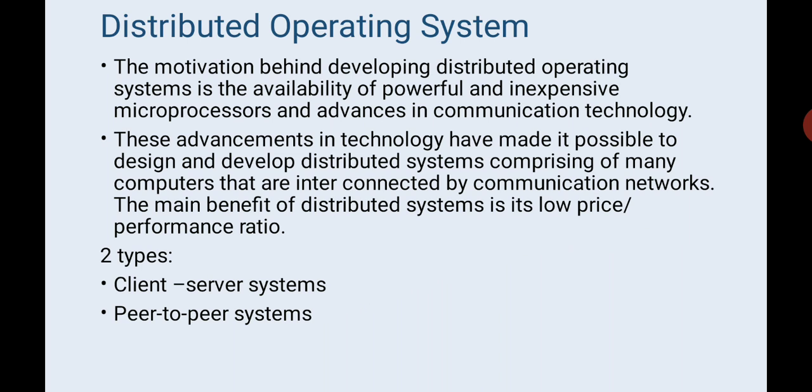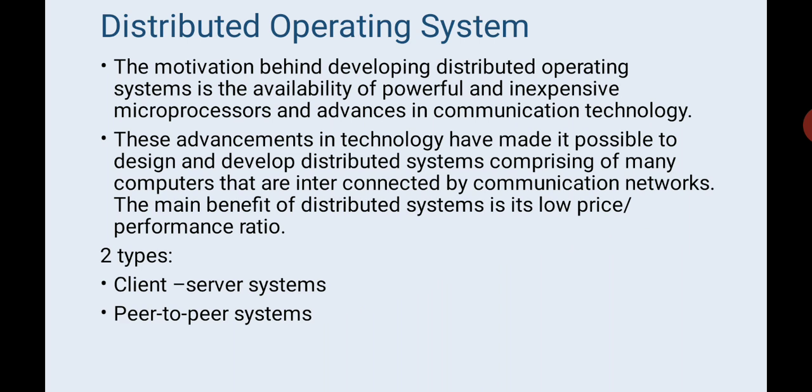Okay, now the distributed OS. See, the motivation behind developing a distributed operating system is the availability of powerful and inexpensive microprocessors and advances in communication technology, right? These advancements in technology have made it possible to design and develop distributed systems, which comprise many computers that are interconnected by a communication network. So the main benefit is that it is very low priced, and the price-performance ratio is very good.